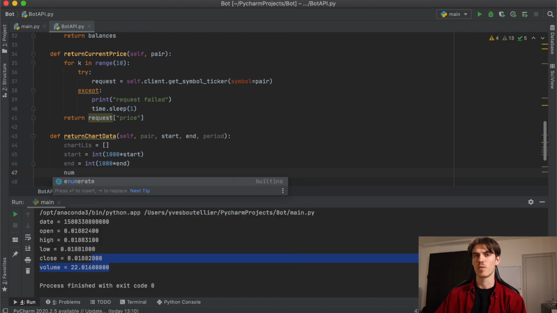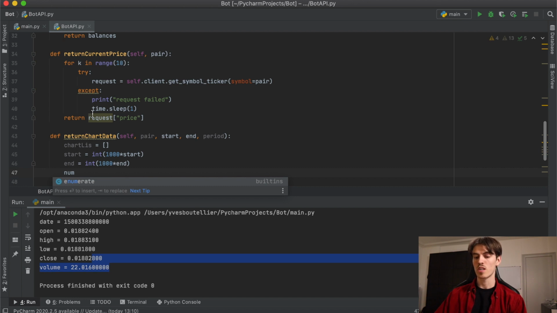Then I left out an important fact. The Binance API allows you only to access 1000 tickers or 1000 data points from the history, which means that if we want to cover a long extensive period, we have to split up our request.